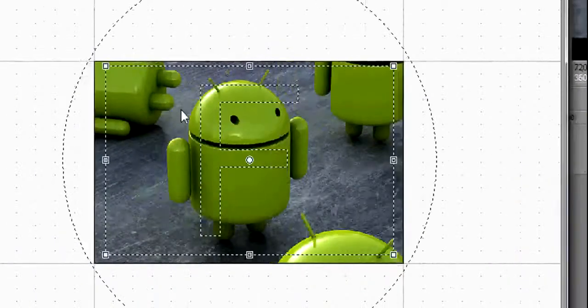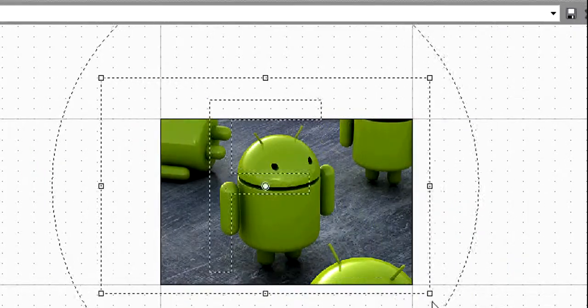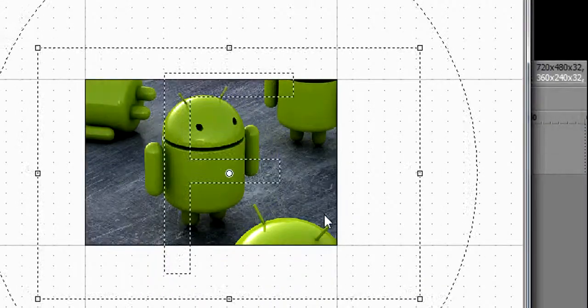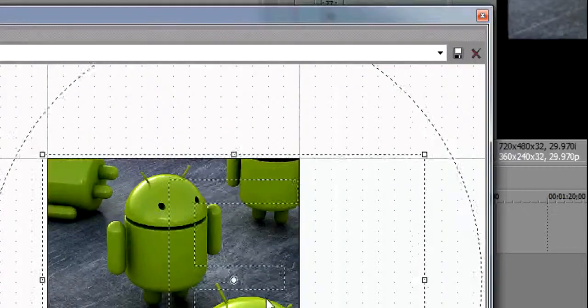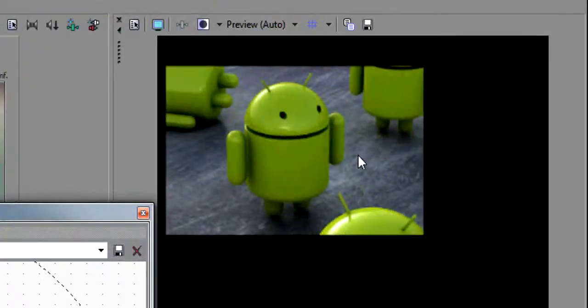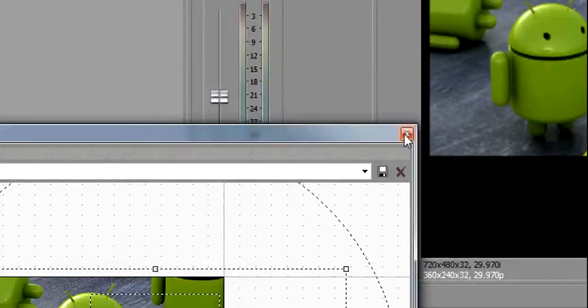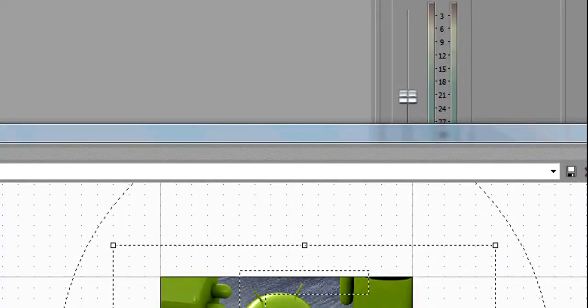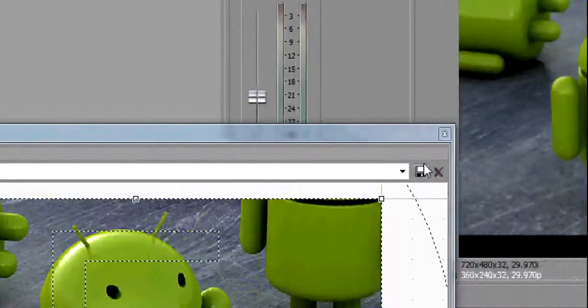Use your scroll wheel, scroll down to zoom it out. It's made that smaller, so now you can move that around anywhere in the video you like. I'll put that in the top left. Right, that's the basics of that. I'll just go and undo all of that.